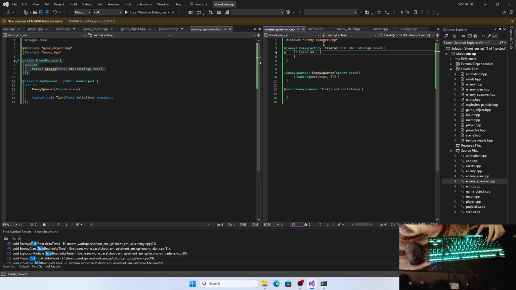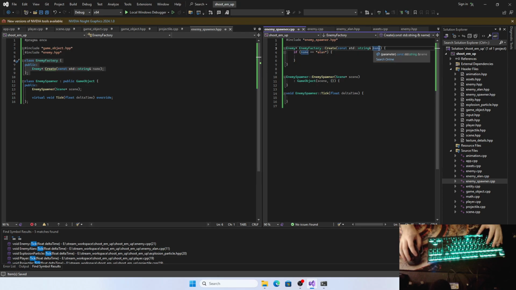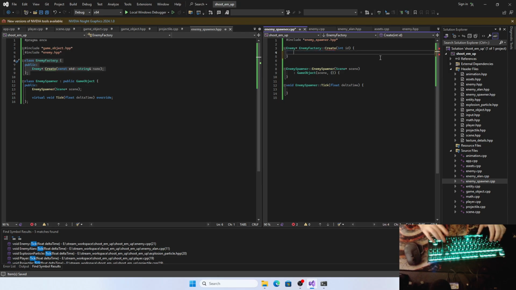It's not like under a simulator level of worse, okay? So you could say here, if it's Alan, so the enemy spawner chose to spawn Alan, or maybe this is gonna be an int ID, and this could actually work. So you could pass in an ID here, and in this way, this is the better way to do it, by the way.